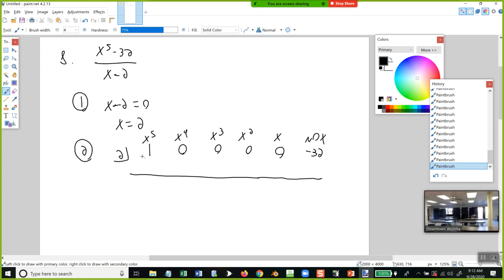Now I'm going to add and multiply over and over until I'm done. So 1 plus nothing is 1, 2 times 1 is 2, add, multiply, add, multiply, add, multiply, add, multiply, add. This was x to the 5th, so this will be 1 degree lower. That'll be x to the 4th. And then I'll have one for each power going down: x to the 3rd, x squared, x, no x, and this is a remainder.